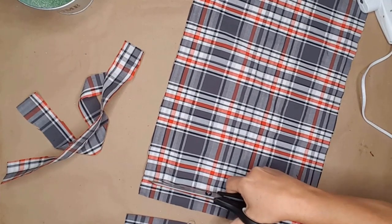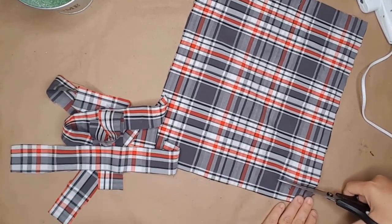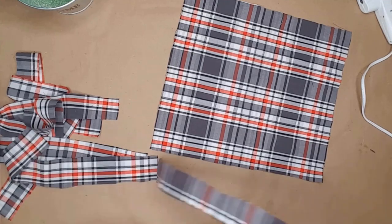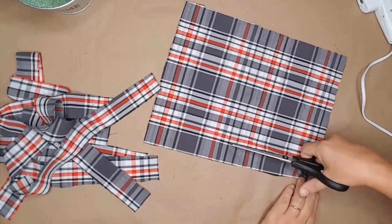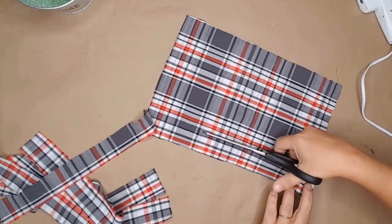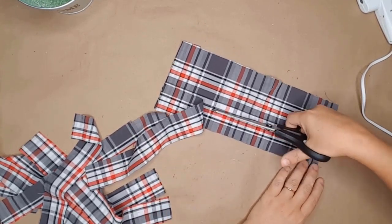I used my son's old shirt and cut it into strips. I started out measuring, and of course, I wound up just eyeballing it. The first 12 strips were 12 inches long and about 1.5 inches wide. The second 10 strips were 10 inches long and the same width. And that's when I quit measuring.